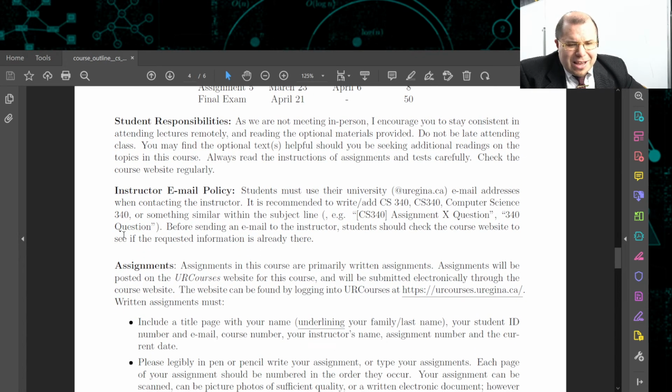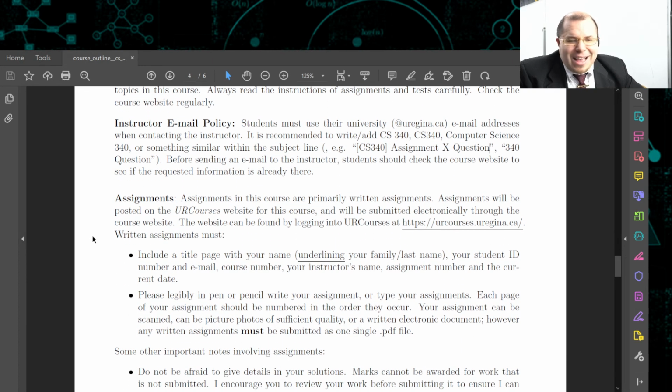But generally, emails, just try to keep them concise if possible. Try to use an appropriate headline if possible. It keeps things nice and simple and easy for me to recognize them. It's really straightforward. I know I don't have to explain a lot of these things for you. You guys are all pros at this.